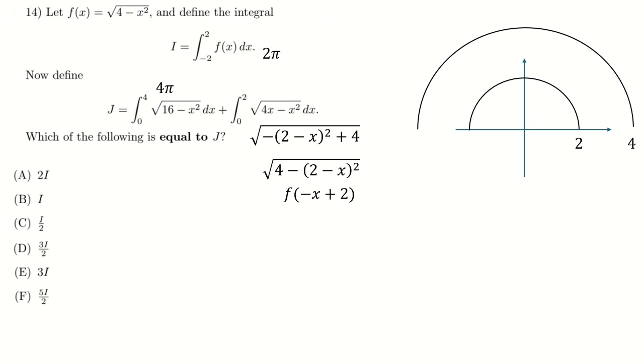Now be careful with this, because it's easy to say, well, that's just a reflection in the y-axis because of the minus x, and then you move it left 2 because of the plus 2, but you don't. You reflect it in the y-axis, and then you move it right 2. This plus 2, after you reflect it in the y-axis, actually moves it a different way to how it did before.